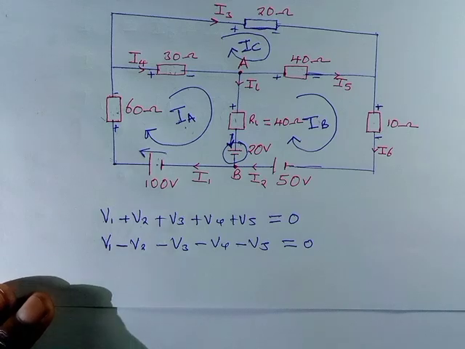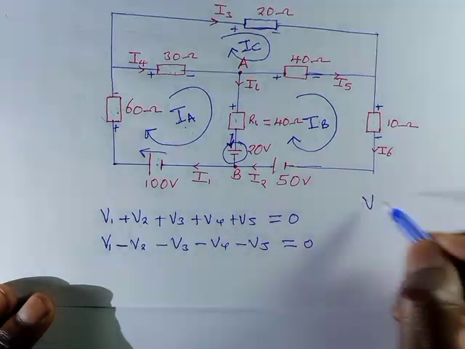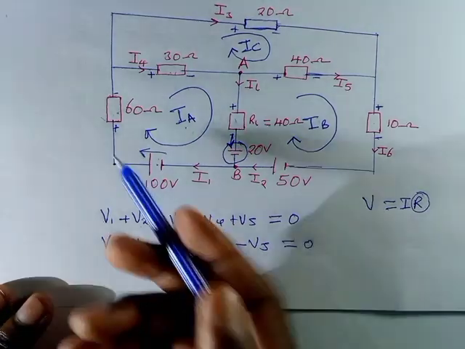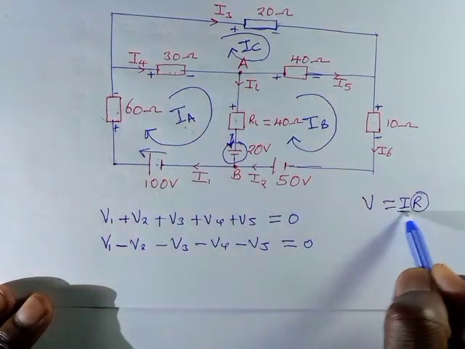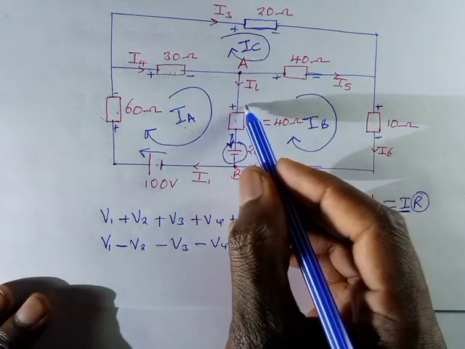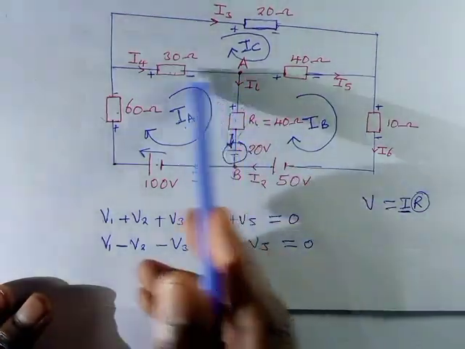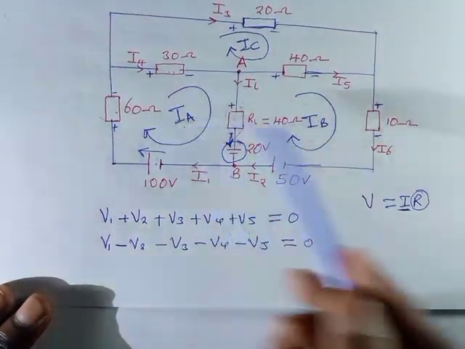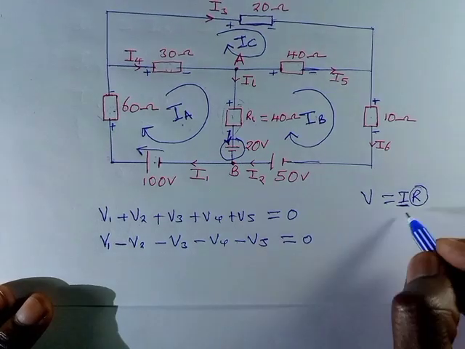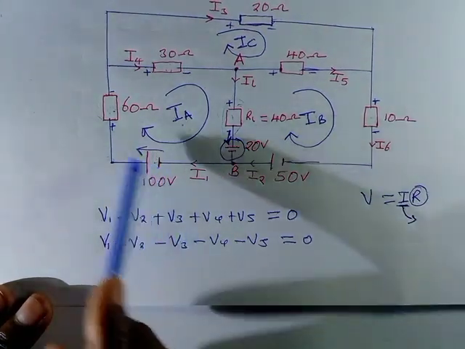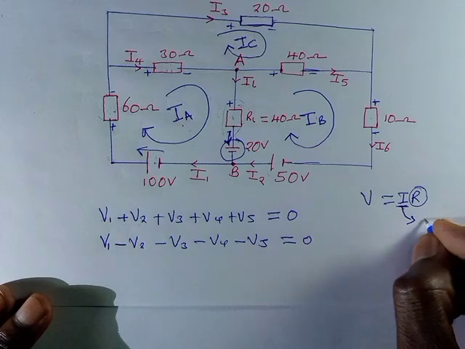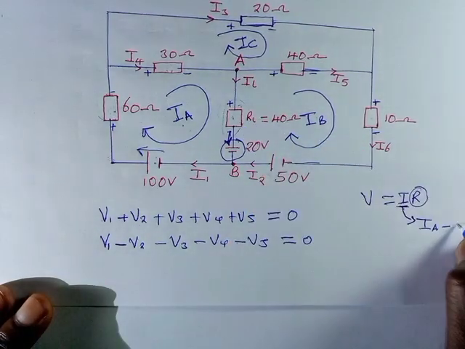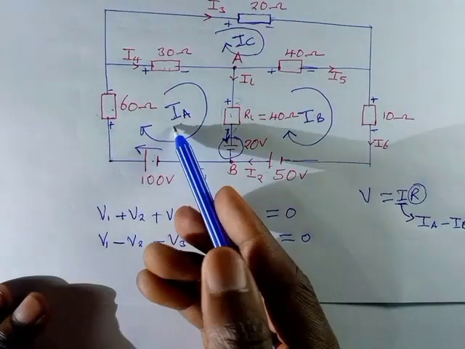Remember, according to Ohm's law, we know that voltage is equal to current multiplied by the resistance. The resistance has to be whatever you have, like this one. Then what current passes through that same resistor? For this one we are going to have two currents. Since we are in the first loop, or rather mesh, this one has to be positive, but we also have the other current which is opposing. So the voltage across this has to be Ia minus the current which is opposing, in this case Ib, if I'm standing in the first mesh.